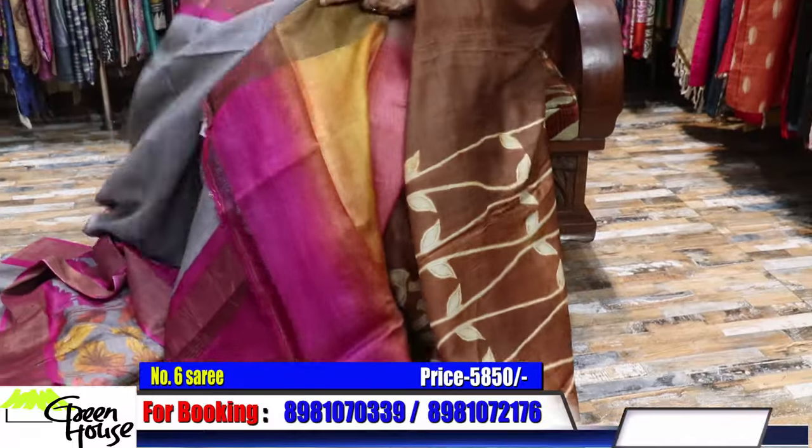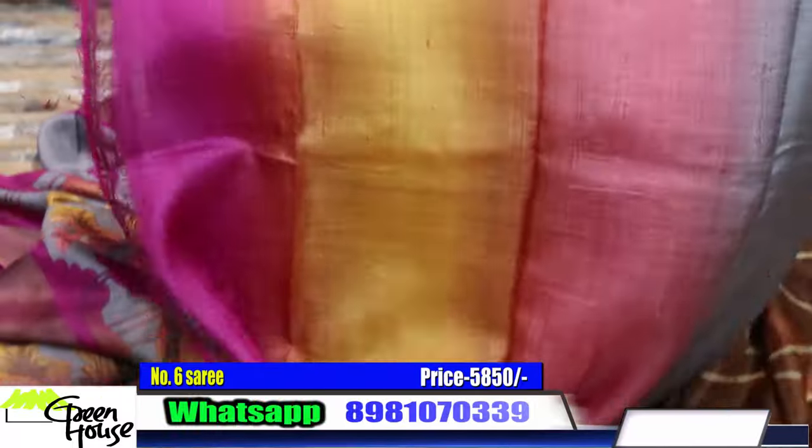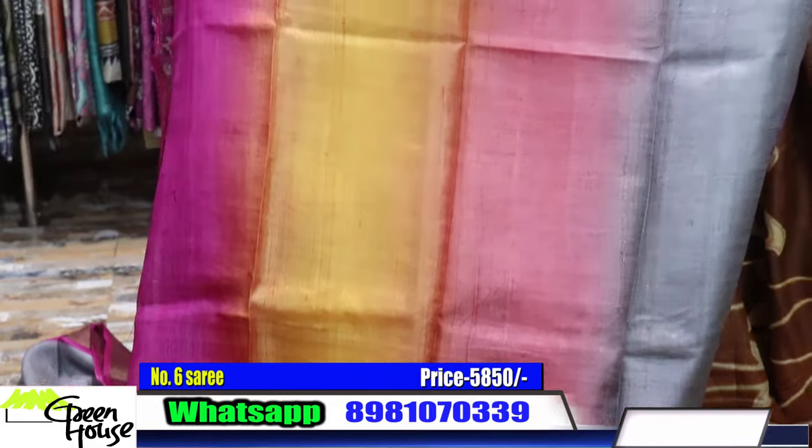And here's the blouse piece. Such an interesting look at this. This will be the blouse piece.